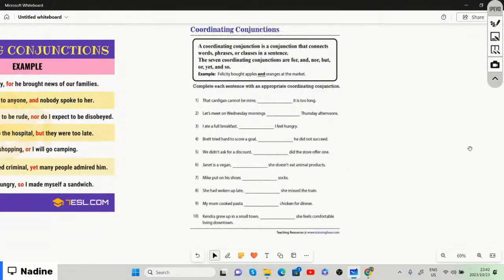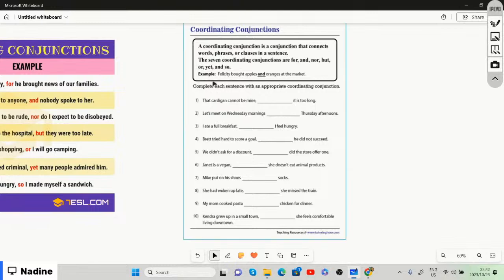All right, so now we're going to do an activity, right? I remember we said a coordinating conjunction is a conjunction that connects words, phrases, and either simple sentences or clauses within a sentence. And we made mention of the coordinating conjunctions, right? And the most common ones are and, but, or, yet, and so.